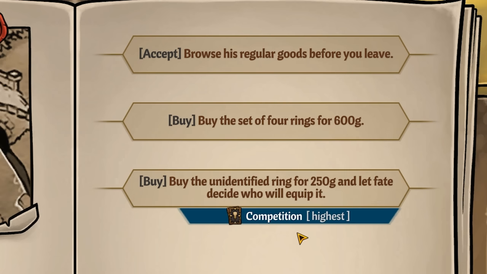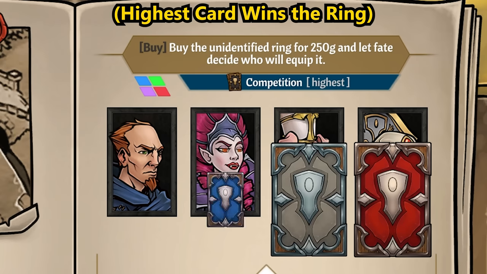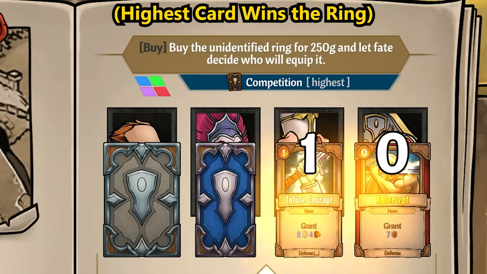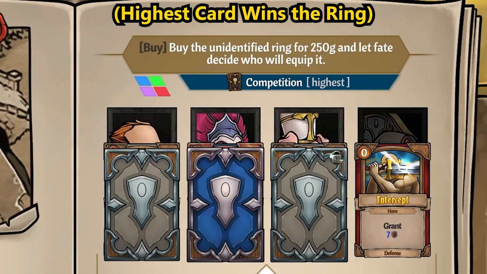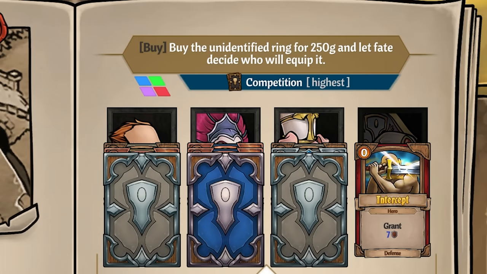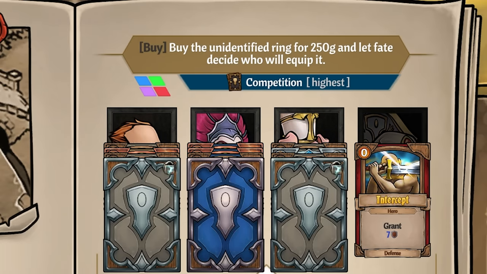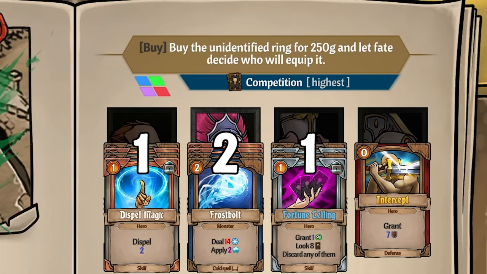Ooh, jeweler's ring. Yeah, I just think it's funny to do competition. I'm willing to do something good. Random. Oh god, we all voted differently again. Go again. Again. It's like war. Again. Another. Hey, I won the ring.